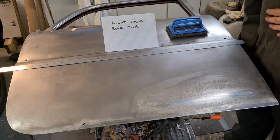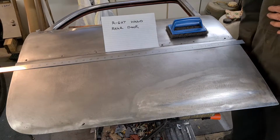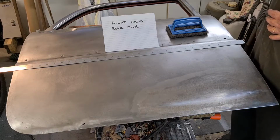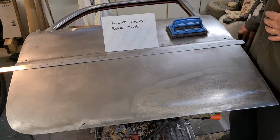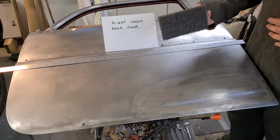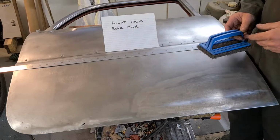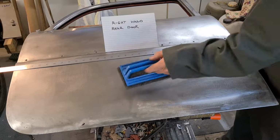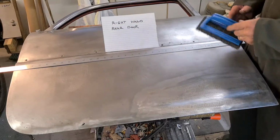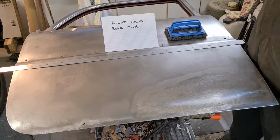I decided to do a bare metal respray on this car quite a few years ago, and then a few months after that I was in Tesco's and I saw these for sale, and I thought, oh, this is an ideal tool for when I do the respray. I'd paint strip it and then just go over with this and rub it all over back to metal, and then all I have to do is spray it. Well, how wrong was I?